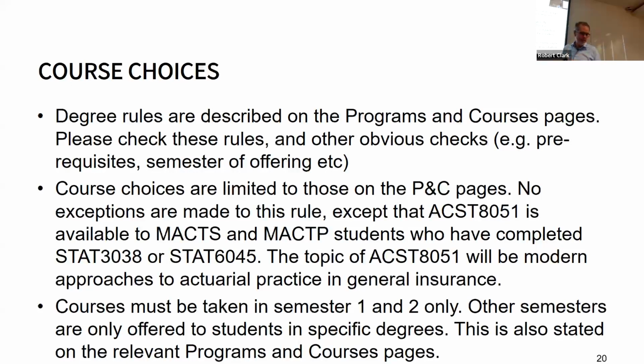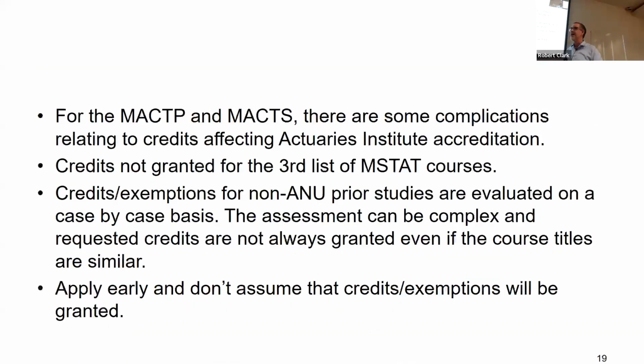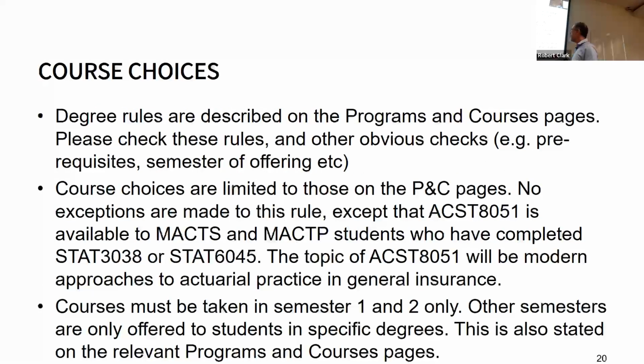Some of the courses in these degrees, particularly the statistics courses, are offered by ANU in the summer session or in other semesters other than semester 1 and semester 2. However, those versions of the courses are for specific purposes for other degrees. So if you're doing any of the degrees we're talking about today, you're not eligible to enroll in those off sessions. Sometimes students want to accelerate through the degree, maybe by catching up on a course in the summer session, but that's not an option for the master's degrees that I'm talking about.